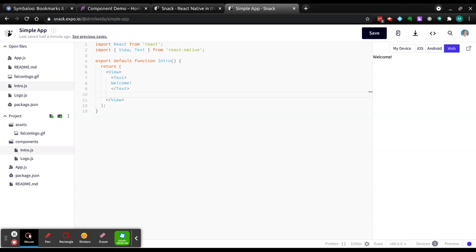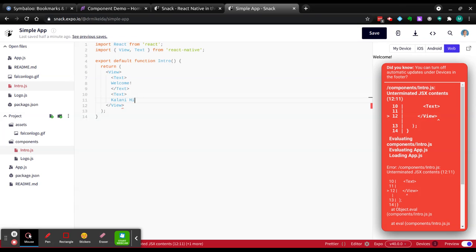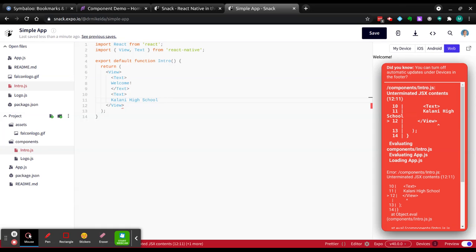Let me put another text, which is going to be that little paragraph there. Kalani High School is a 9-12 high school in East Honolulu, and close off that text.